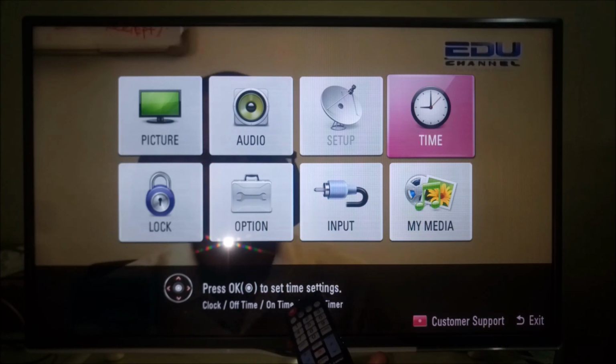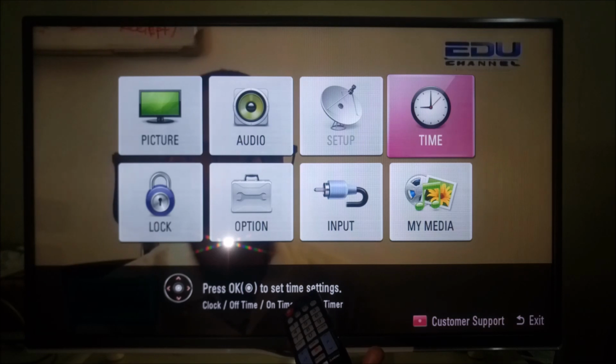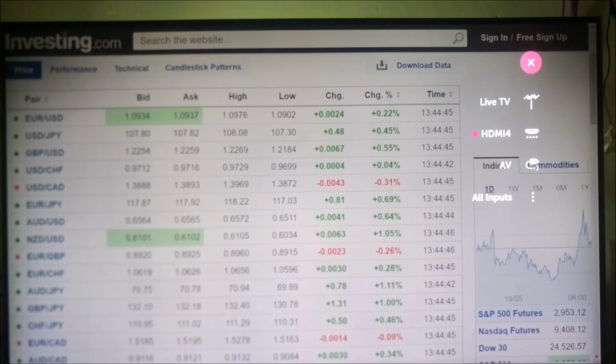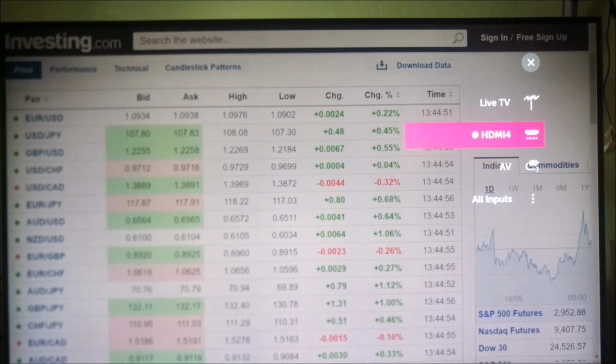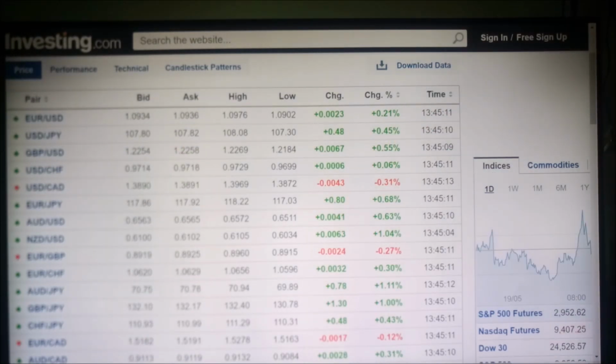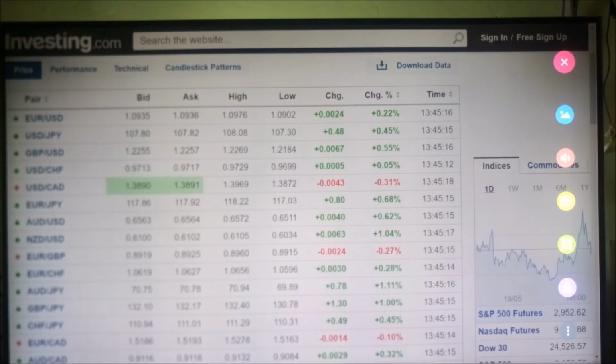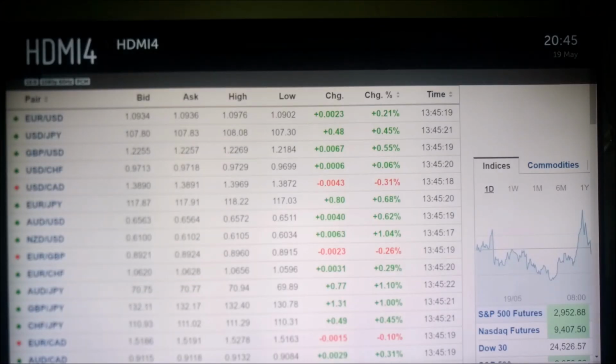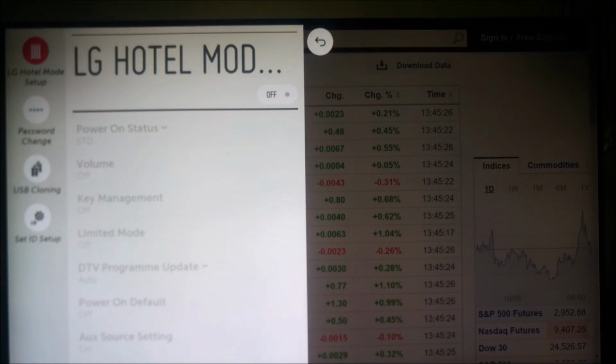So how do you disable the input source? Let's go to the smart television. For the input source, we're going to do exactly the same as the program change. Make sure that you have selected the input that you want locked. In my case, this is HDMI 4. Press and hold the settings or menu button for 5 seconds until that menu on the right side of your screen disappears. Once it disappears, press 1105 and then OK on your remote control.